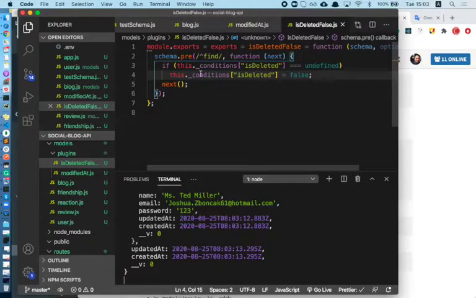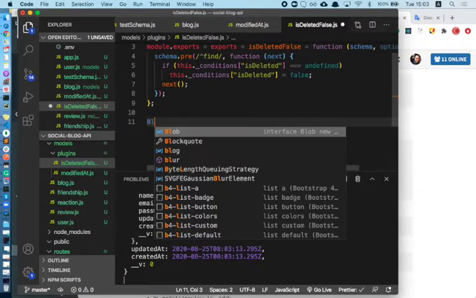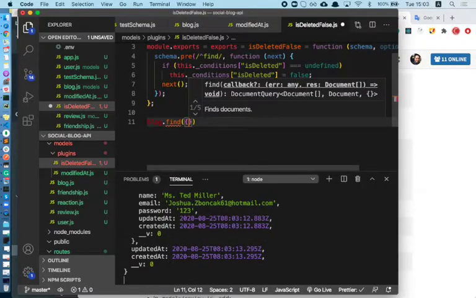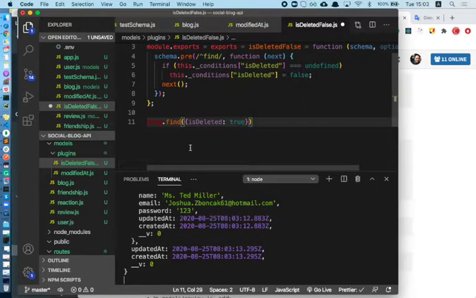Okay, so one question. What if I want to find a block that is already deleted? That means is deleted is true. Just find is deleted true. Yes, correct. So if in your function you do block.find and you pass is deleted true here, it will work like normal because you have this condition.